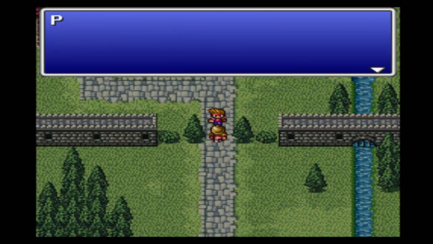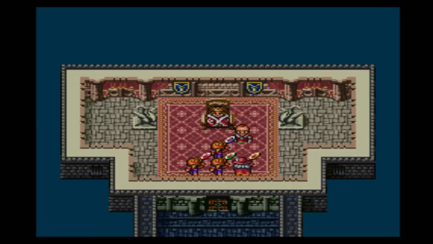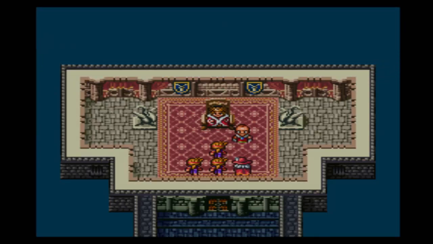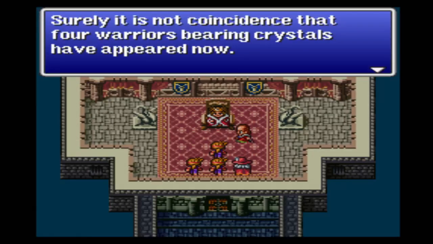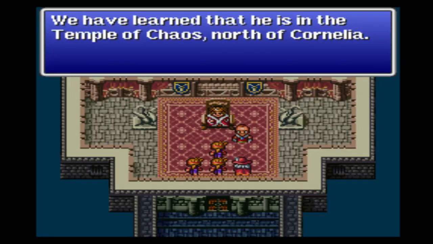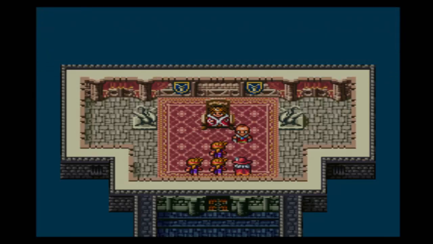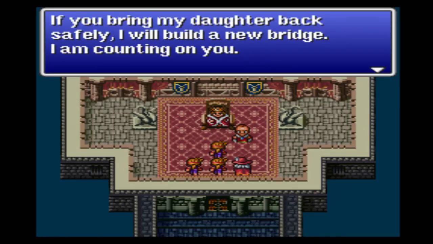King is searching for the Light Warriors. Please go see His Majesty. We do indeed be the Crystal Bearers. Darkness veils the world, four warriors of light shall come. Please rescue my daughter, Sarah. Garland, once a knight in His Majesty's service, has abducted Princess Sarah. We have learned that he is in the Temple of Chaos north of Cornelia. He attempted to rescue the princess, but his power far surpassed ours. Bring her back safely and I'll build you a new bridge.